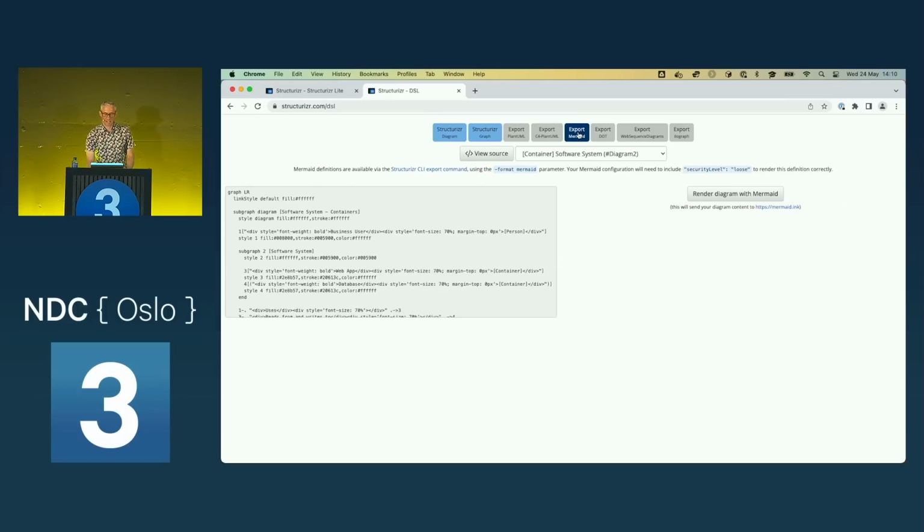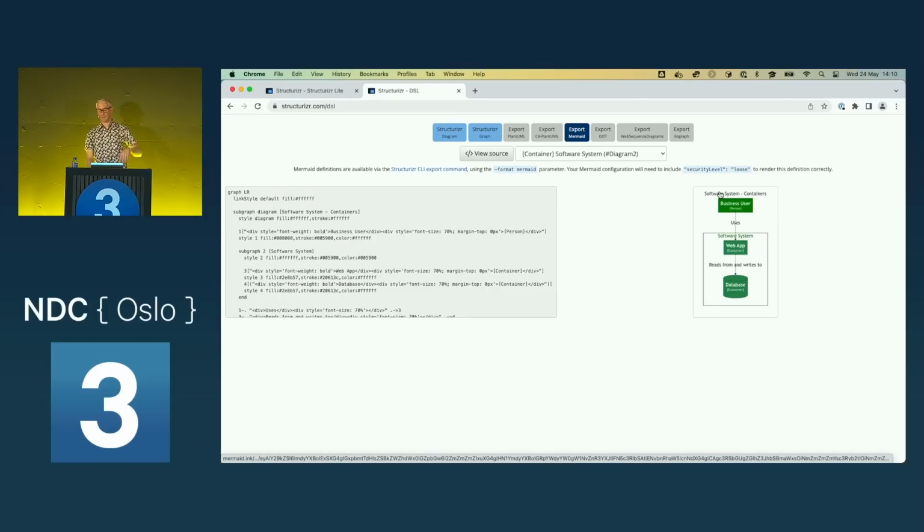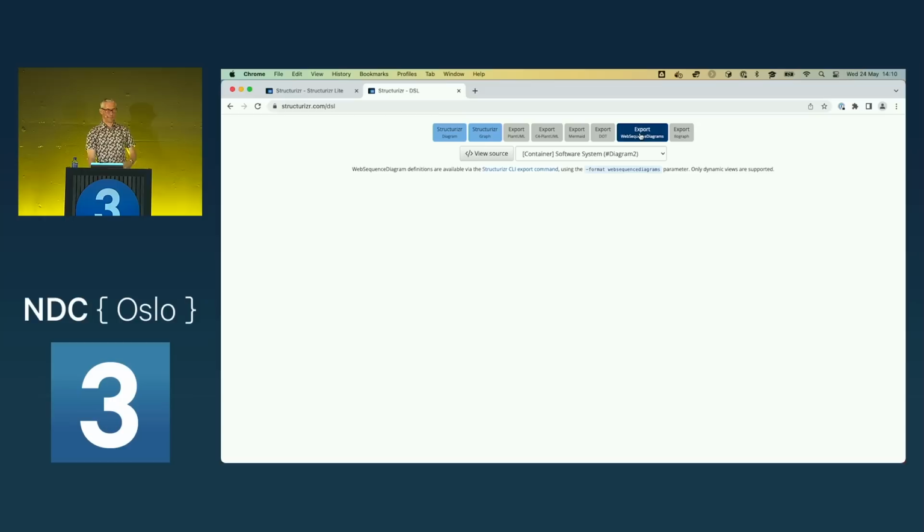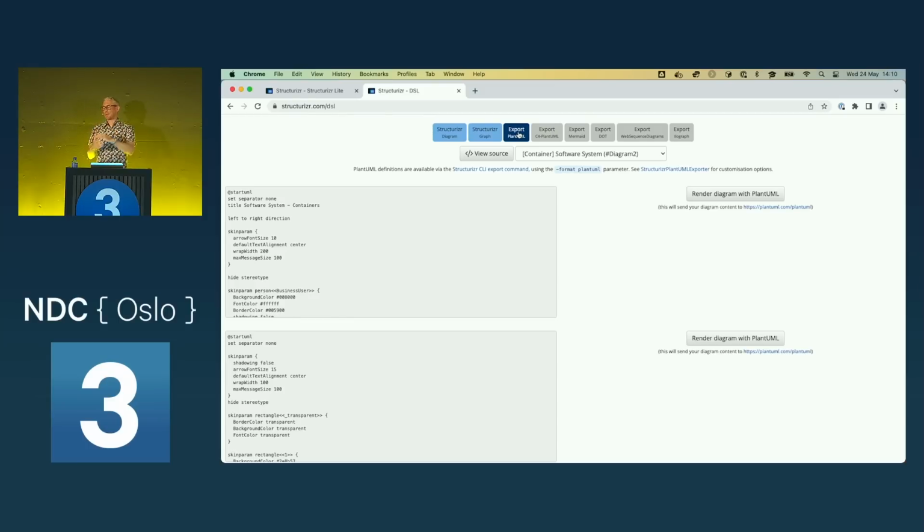There's also an export that I pre-built for Mermaid. So this is a Mermaid version of that same diagram. There's a dot for GraphViz version if you have dynamic diagrams. So this tooling also supports dynamic diagrams and deployment diagrams, a bunch of other things as well. So this is an example of this tooling being rendering tool independent. This is the demo page, but the CLI tooling I built basically integrates all of this tooling into one place.